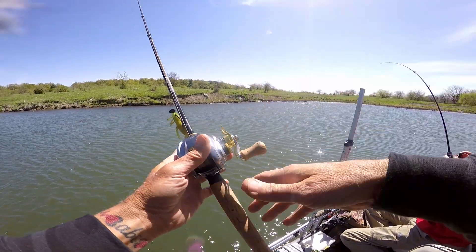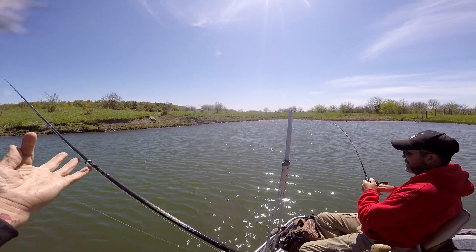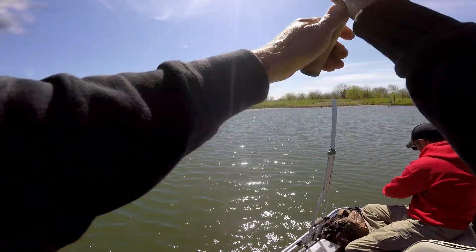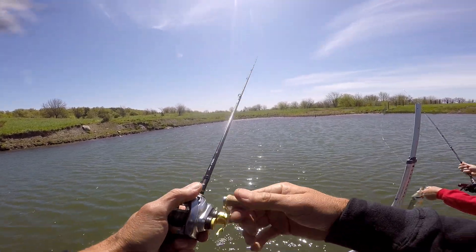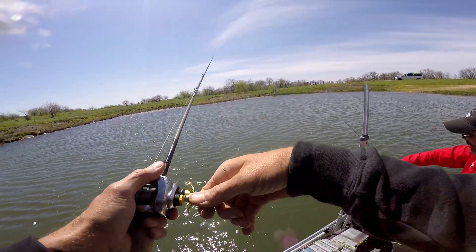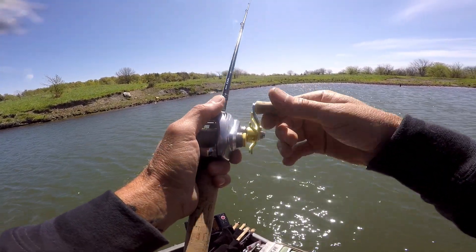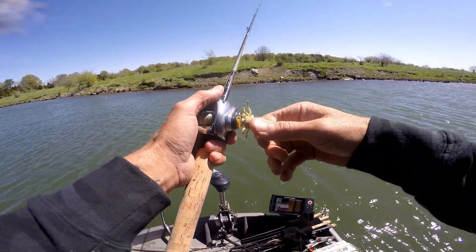We're off the bat and haven't even got the GoPro set up. It's a nice chunk. We've got the wind blowing into this bank. I'm trying this bait out — got him on that old bluegill deal. So we're on them right off the bat, no skunk. A ton of wind though. We put the boat in and it picked up — like the wind said 'oh there's a play toy to blow around.'